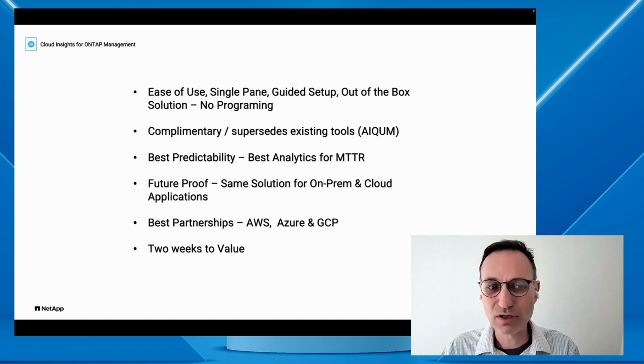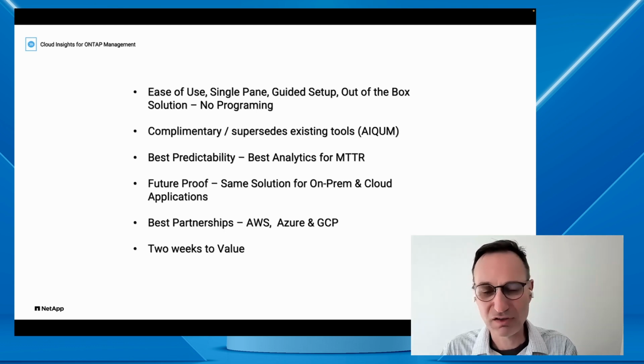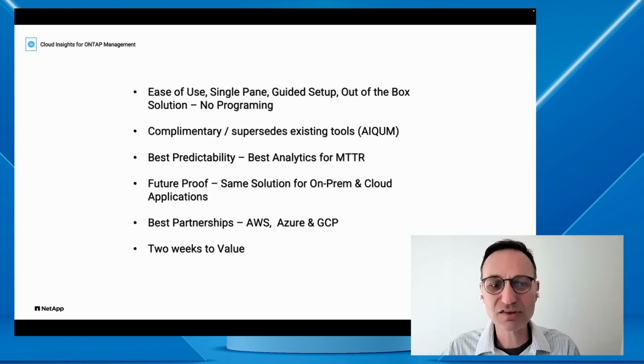We're running in the cloud, and as your customers move more and more to a hybrid cloud and use FSx for NetApp, use CVO, use some other things, we support all of that seamlessly together, right? So you get the same level of capabilities for an ONTAP system in the cloud as you do on-prem, dependent on what the cloud first-party provider allows you to see, right? Certain things might be limited. And we partner with the leading cloud providers. So this is truly the next generation ONTAP monitoring, both on-prem and in the cloud.